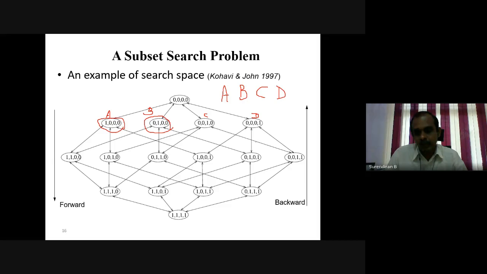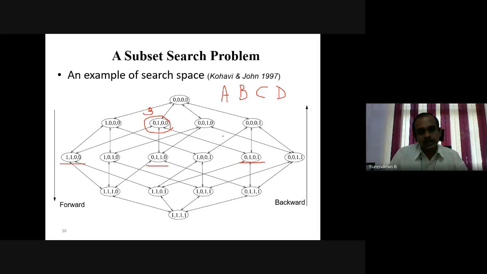So let us say that B is giving the best subset and the remaining ones are not giving the best result. Then the algorithm will check the next best combination. We selected B here, then it will combine B with A, B with C, and B with D. So here we have AB, BC, and BD.